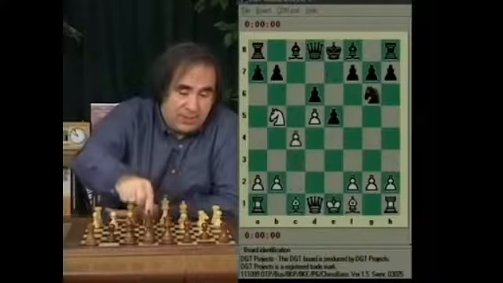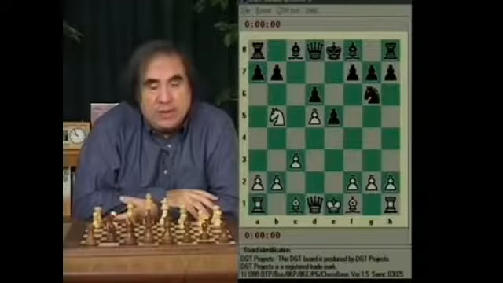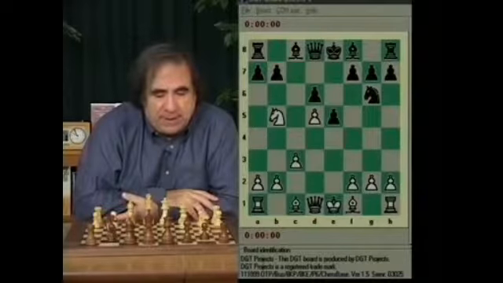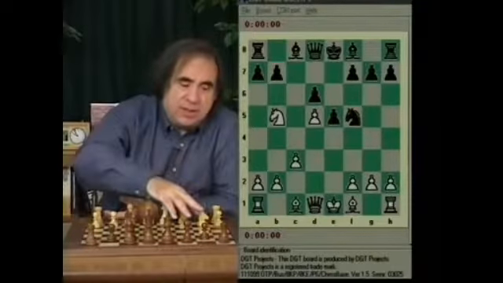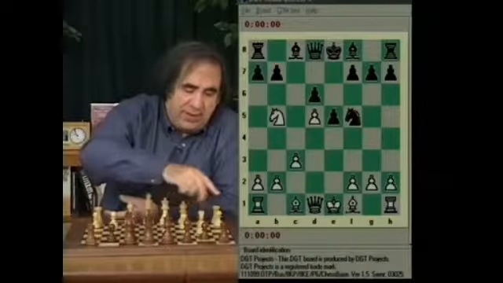On c3, knight g6 is a bad move. Now, black is in a lot of trouble. The correct move is knight f5, and you're going to have great difficulties justifying this knight on b5.